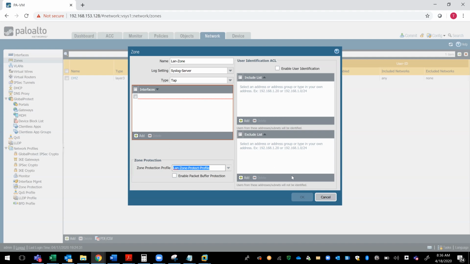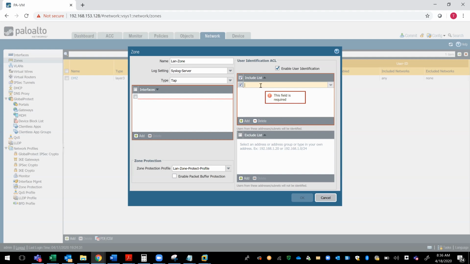Right. So the other thing that I can have is to enable ACLs. I can define a new ACL over here, or if I have a defined ACL, I can add it over here. So basically, these ACLs that I'm defining here are for access to this zone. And I can include or exclude some addresses which I want to be part of this.